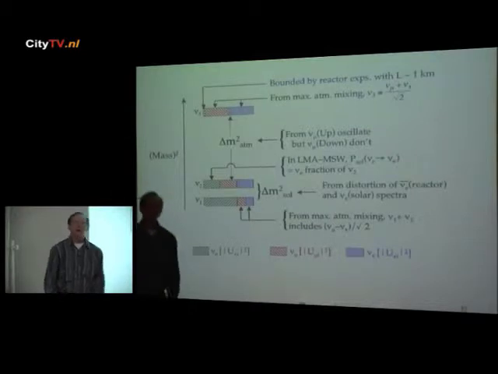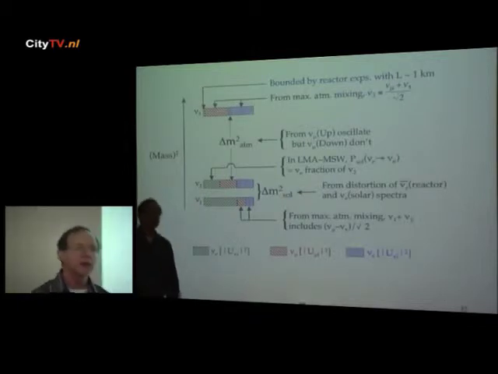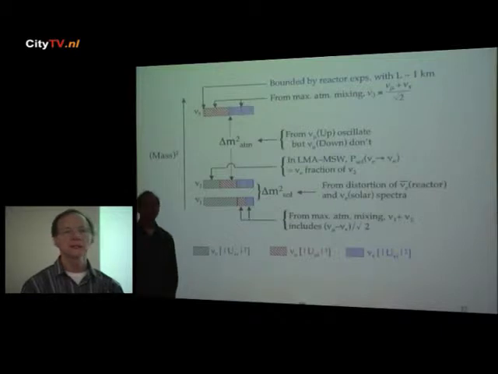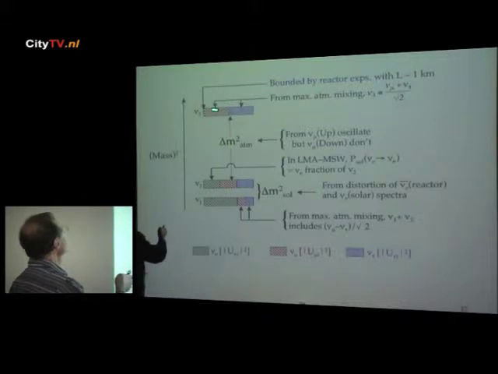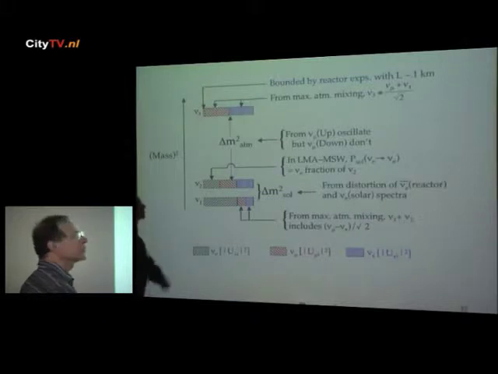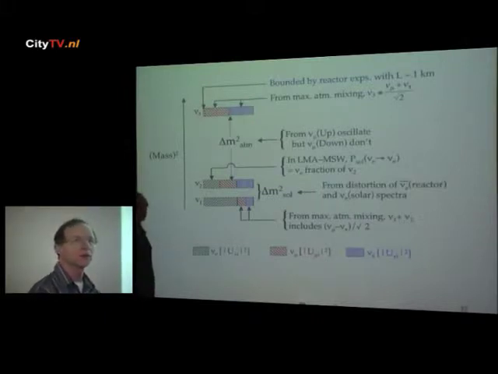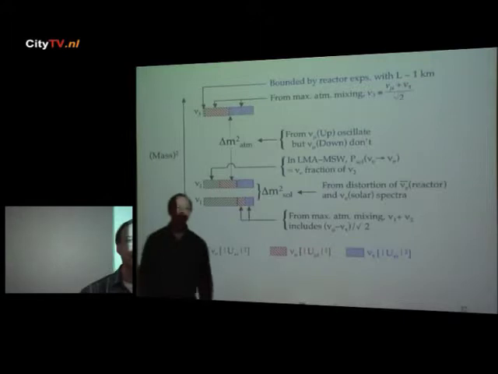The atmospheric experiments start with muon neutrinos, and they see that they oscillate big time. In fact, the oscillation is as big as it can be. 45-degree oscillation. What that means is that one of these pieces, which is cosine of some angle theta, and the other of these pieces, which is sine of that same angle theta, are equal. So, apart from this 3%, nu 3 is just a 50-50 mixture of nu mu and nu tau.